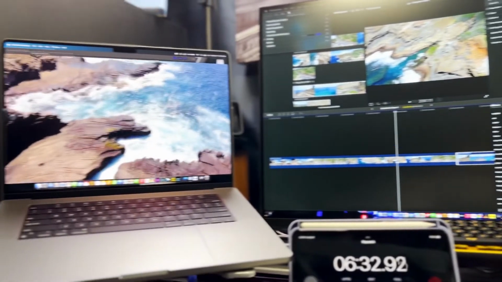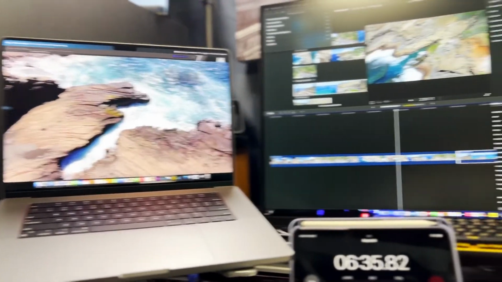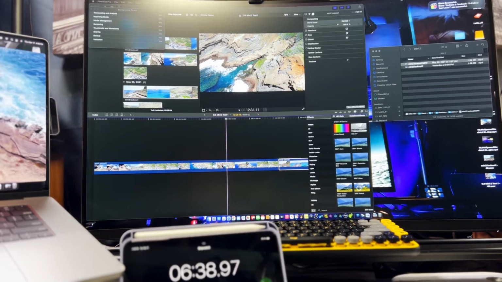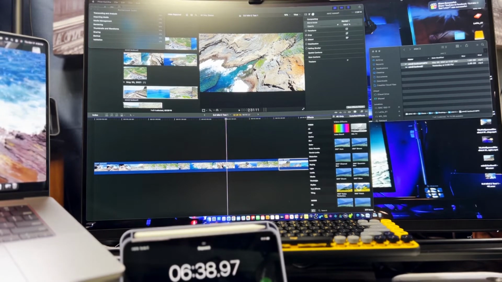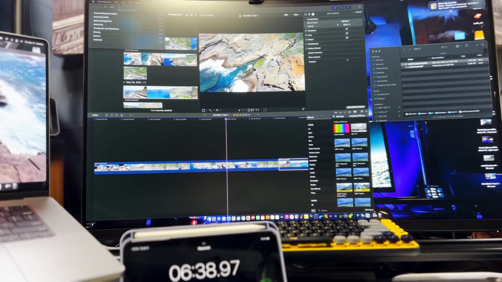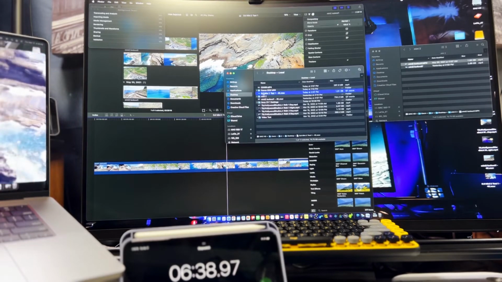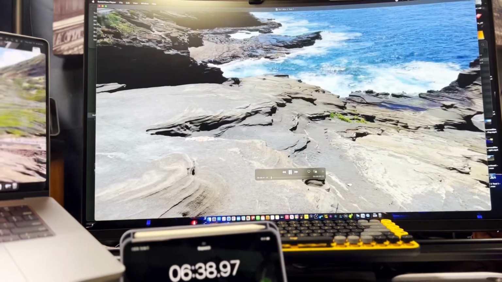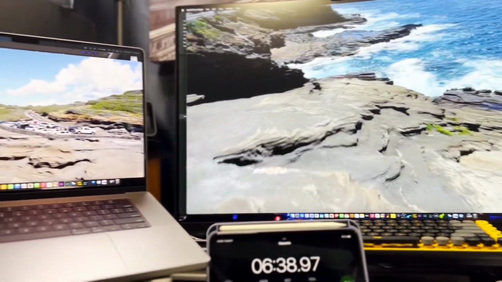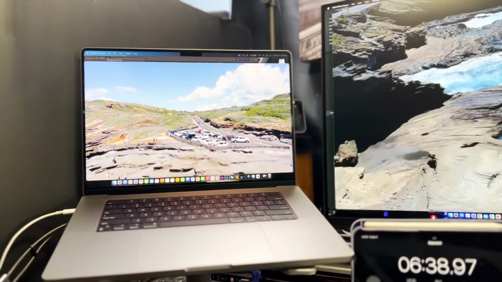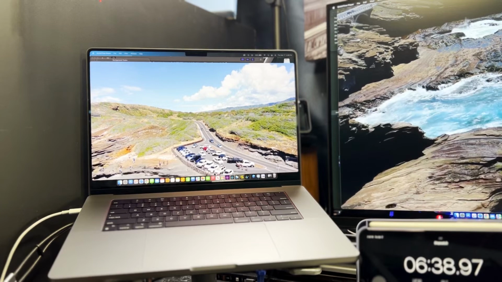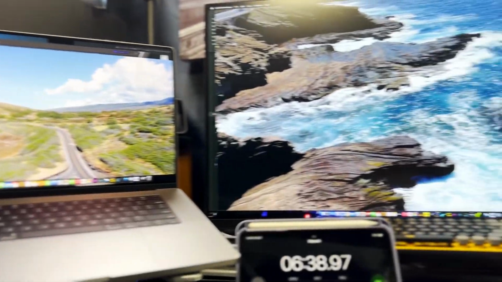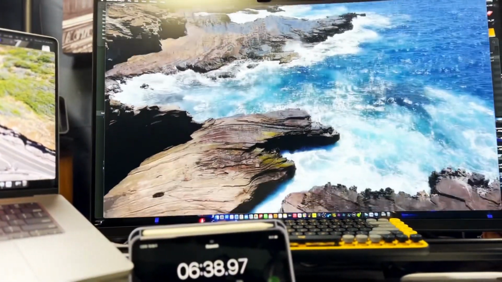So as you guys seen, the MacBook Pro 16-inch. Okay, so this one just finished. So that one finished in about 6 minutes 30 seconds, give or take. Yeah, and original file size for both coverage was about 6 gigs and about 6 minutes in length, shot on a DJI Mini 2 drone, 4K 24.